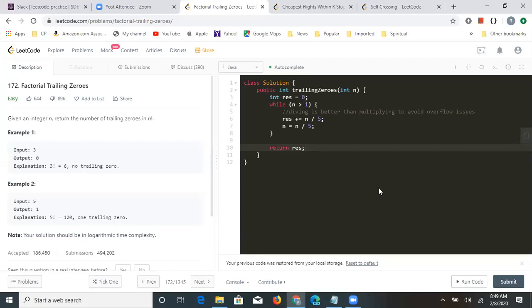Any question on this problem, or we can move to the new one? Or any other ideas? So basically, when we are repeatedly dividing by 5, we are handling such cases when we get 25 or 125 or 625. We are handling those cases by line number 7, I guess. Yes, right. Okay, thank you.